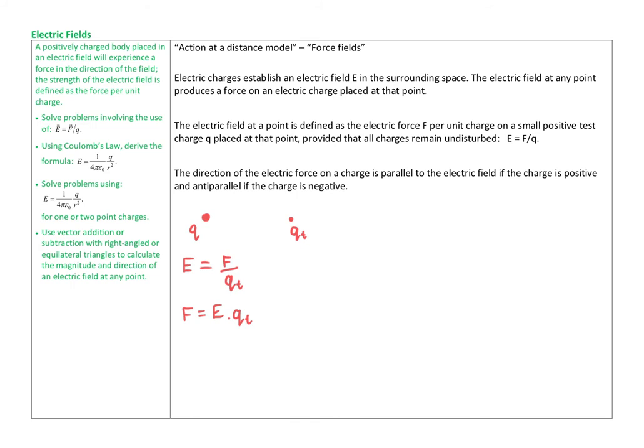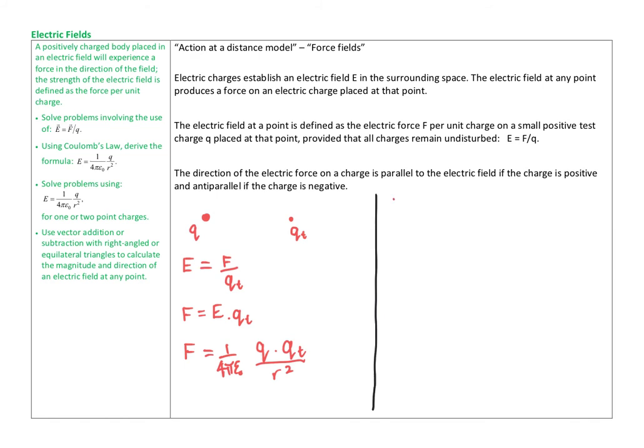But we also know, I might just do a second column here, let's put it both down here. We know that the force due to Coulomb's law is equal to 1 on 4 pi epsilon naught, the constant, times Q, the first charge, times QT over R squared. So those two forces should be equal.